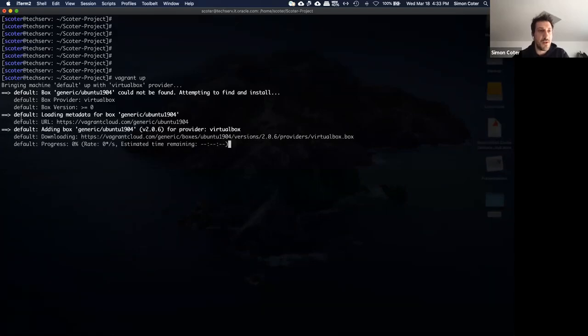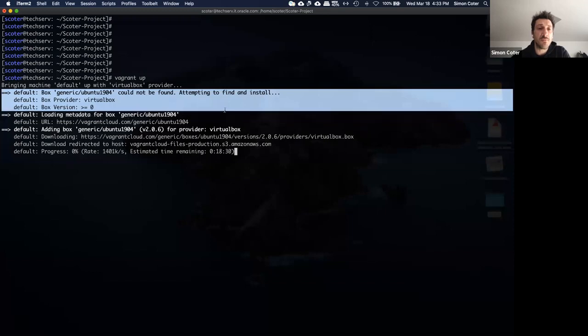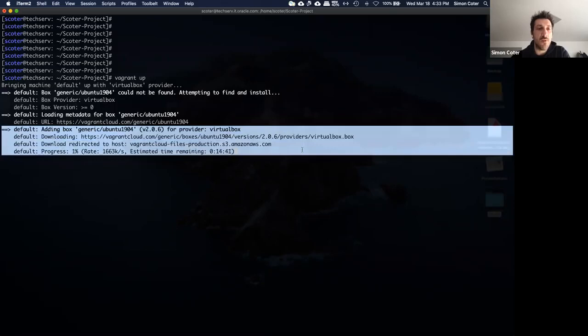as you can see, Vagrant looks for the generic Ubuntu, but it cannot be found, right? So Vagrant automatically looks for and downloads the base box from the internet. Based on your network bandwidth, you may have to wait some minutes to get the VM available. But the important thing to know is that the download only happens the first time.